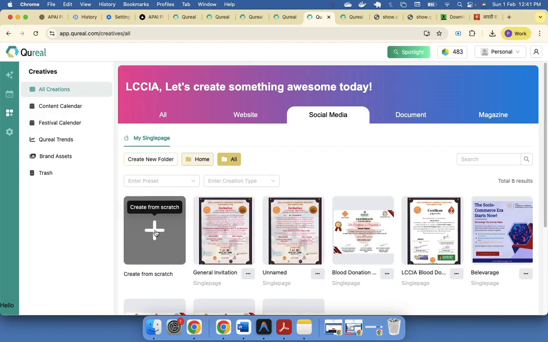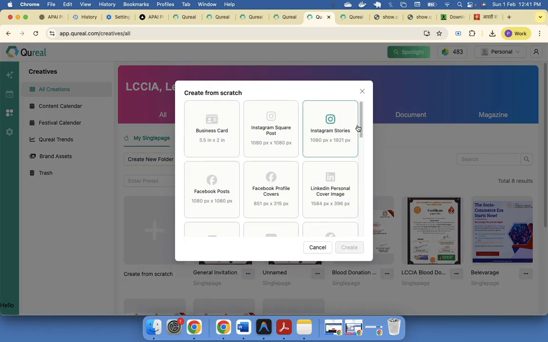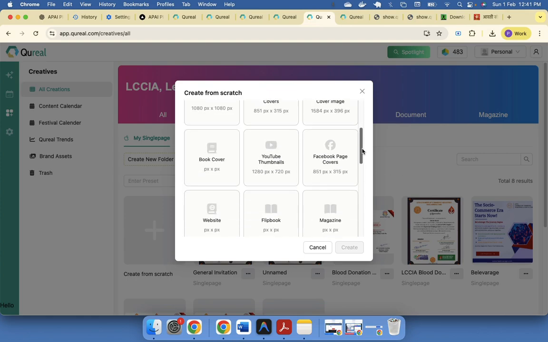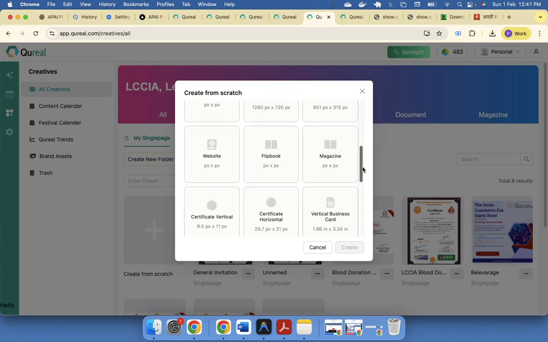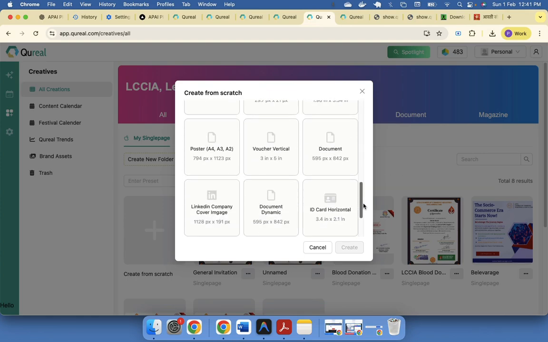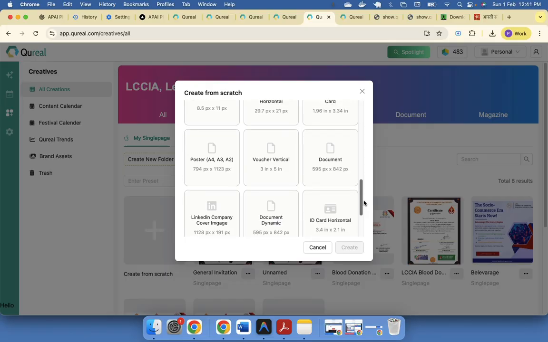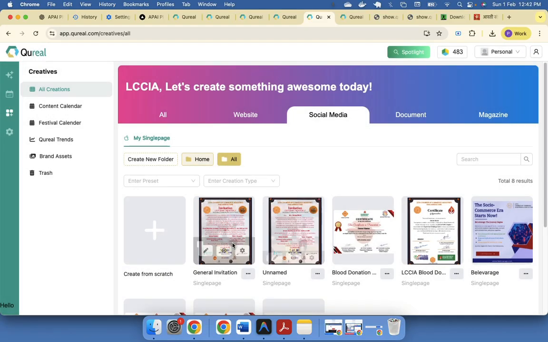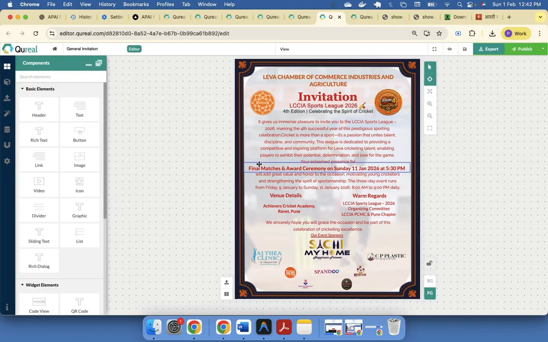So let's create a card. For example, I want to create one e-card. Look at this creation. This is an invitation card that has been created. All the creations are like foreground and background. A card will have only one page, right? Whenever there is a card, only one page will be there, no navigation button.